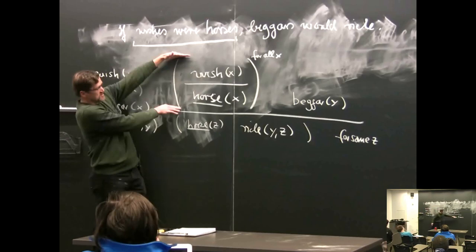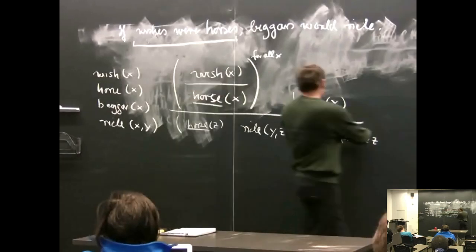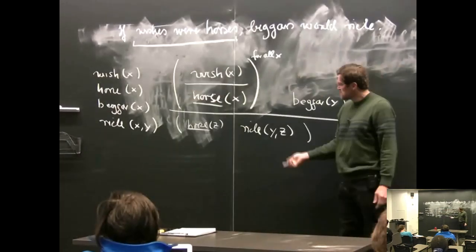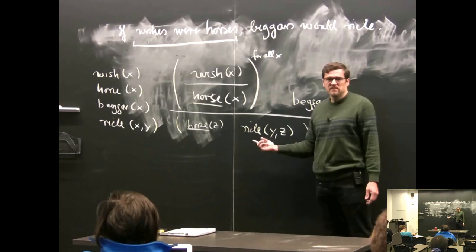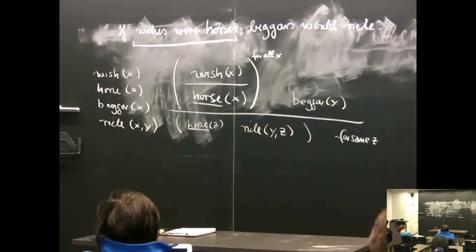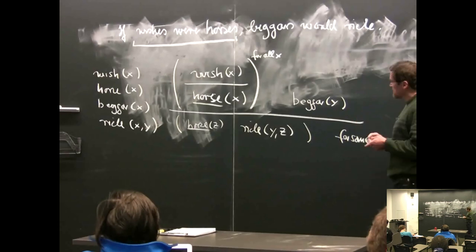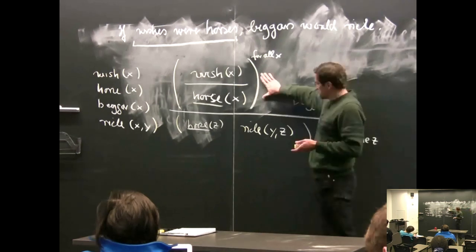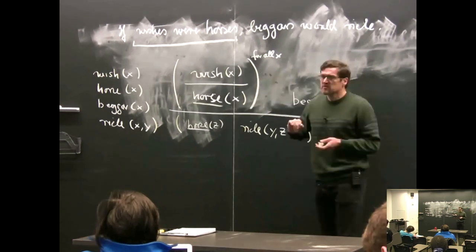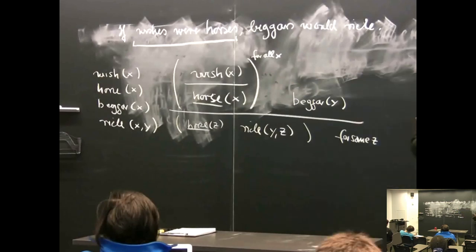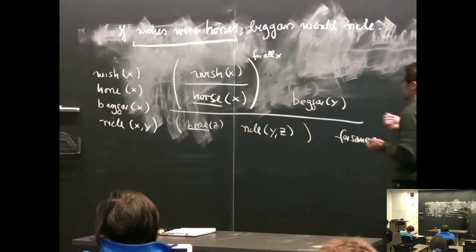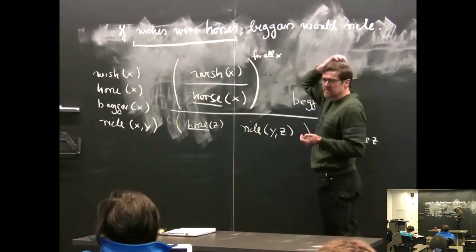And the z is only in the conclusion. We can't leave that out because it doesn't mean that, if wishes were horses, the beggar could ride any horse whatsoever. Okay, but there will be some horse that the beggar will ride, which is a very different meaning. So what this says is somehow, in order to make real progress in the expressive power of what we have, we need to be able to write down as a proposition an inference rule. And we need to have some kind of explicit quantifiers, because just having schematic rules and variables isn't really the same as having an explicit quantifier. Because you can't really get rid of the quantifier here and move it somewhere else.